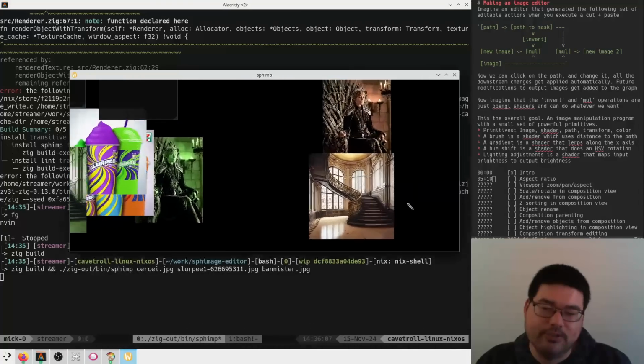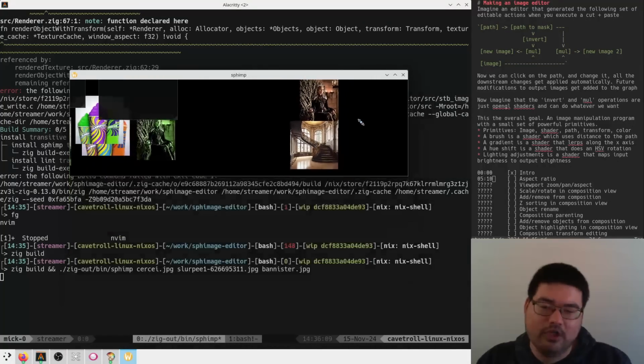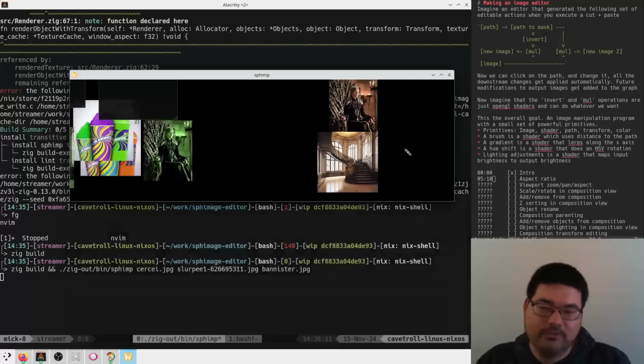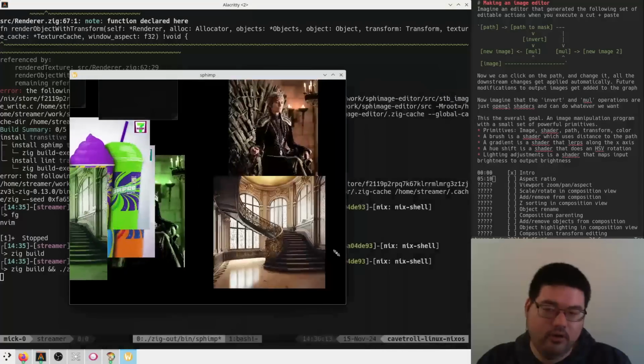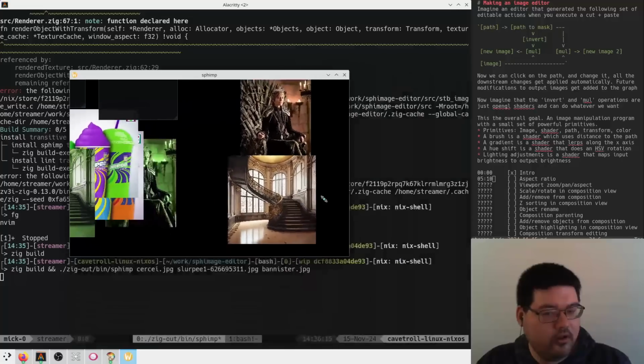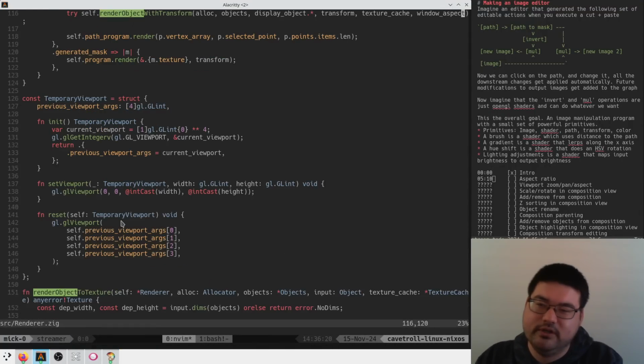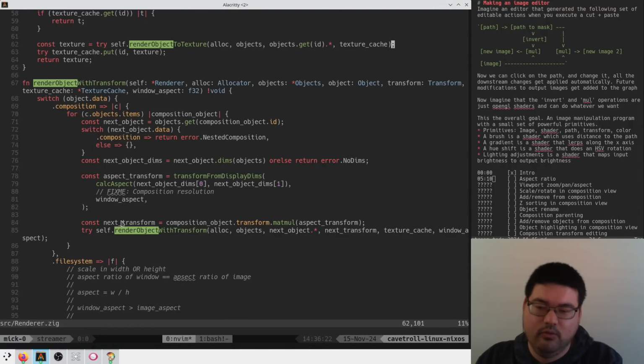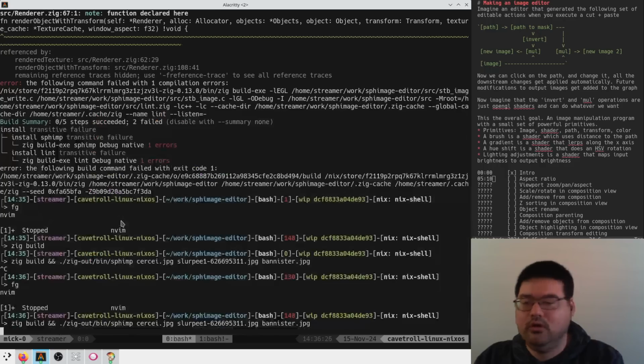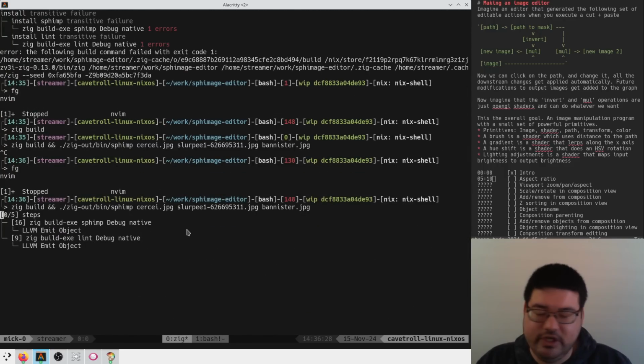In reality, the composition size should stay fixed and we should just be cropping depending on the window. So maybe we just fix the composition to 1 by 1 for now, and that might fix things.